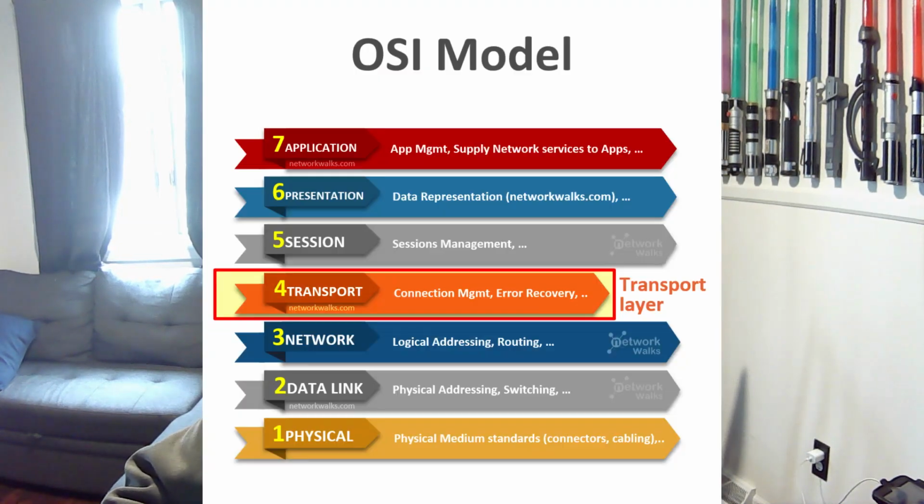Before we dive into the difference of TCP and UDP, let's first take a look at the transport layer, which is the layer that UDP and TCP reside in. The transport layer is the fourth layer of the OSI model, and its primary function is to provide a reliable and efficient data transfer between devices. It receives data from the session layer and breaks it down into smaller segments or packets that can be transmitted across the network. The transport layer is also responsible for reassembling these packets at the receiving end.